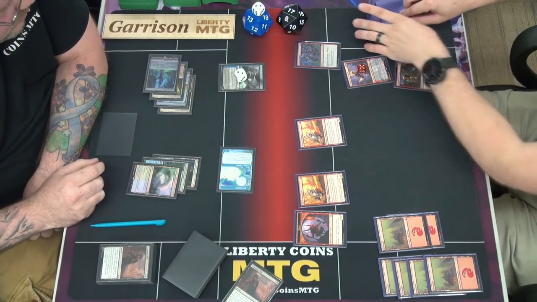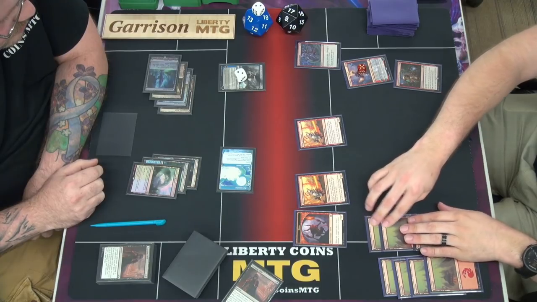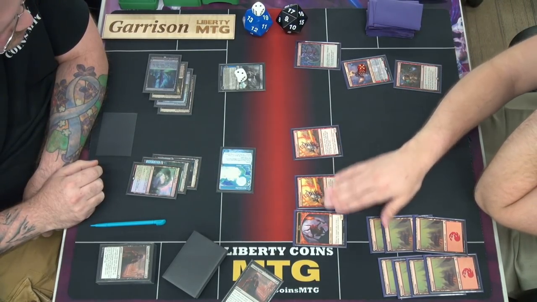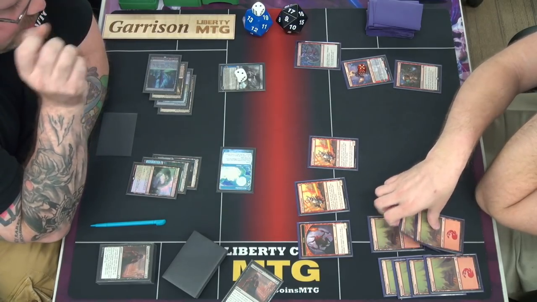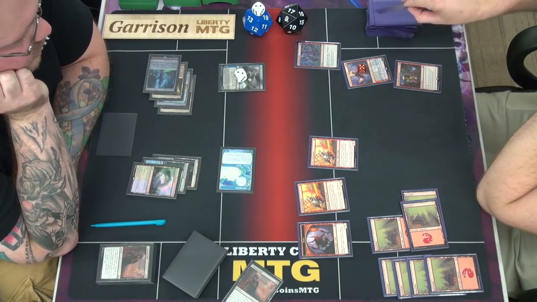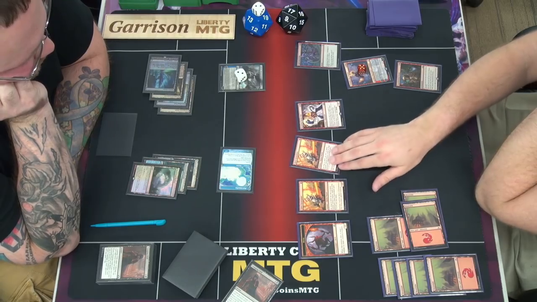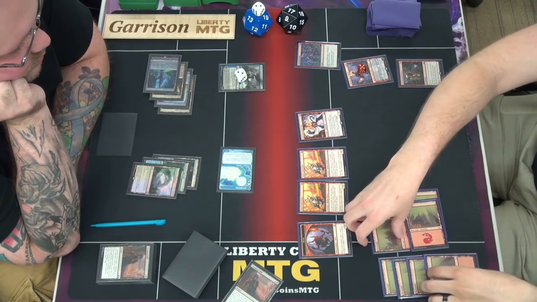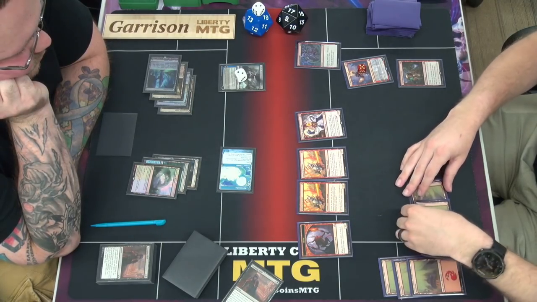Yep. Alright, so we're going to play a land. He didn't want to watch anymore. Alright. Pay one life, go to 28. I'm going to play two. Throw another Steamkin. Pay two more. Keep it on top.